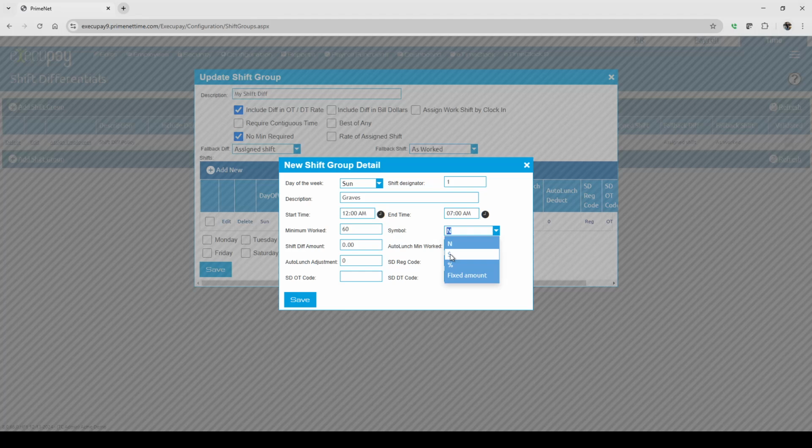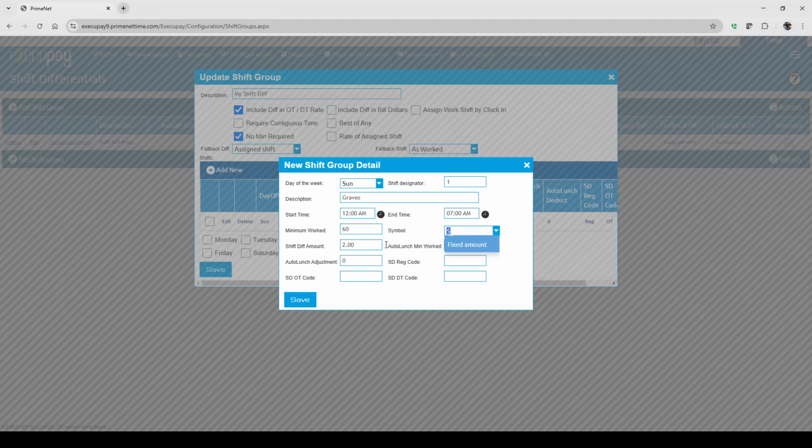A dollar amount here using this and say 2.00 would give them $2 on top of their pay rate in the software. This would be 2% more than their pay rate in the software. And then this would be, they just simply get $2 an hour, not their pay rate, not anything else. So there's different ways that you can use this to apply a rate to the employee. Obviously, we're not going to give them $2 an hour. That could be something like $32 an hour at a fixed rate just to work this.